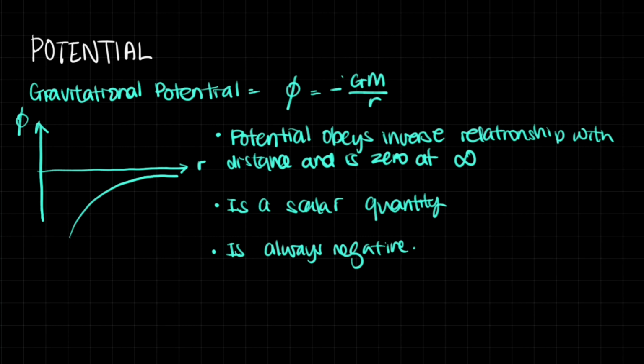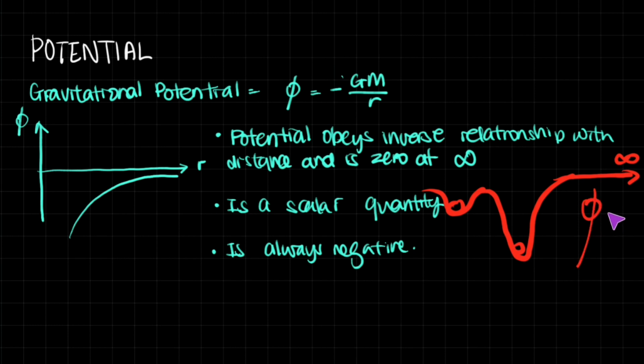And we can picture potential wells again. We are in a potential well. This is Earth, Sun is also in a potential well, and if you go to infinity, then the gravitational potential would become 0. So this is Earth, and we see that there are only potential wells for gravitational potential at this point, which is not the case for electrical potential.